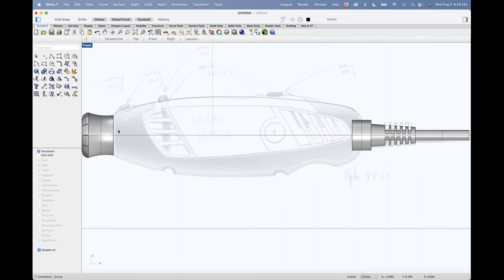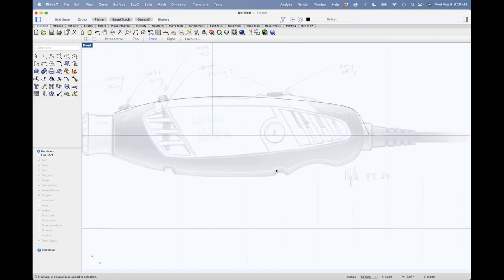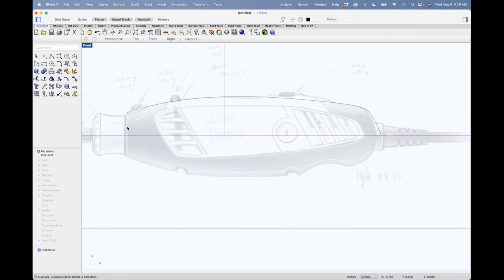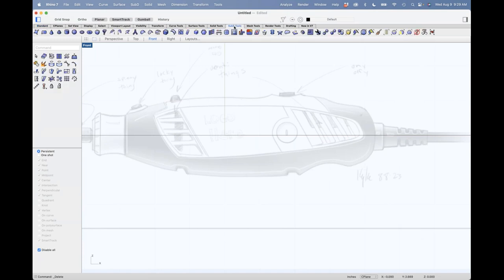Or we can do a two rail sweep so that we can get our top and our bottom to have a slightly different profile. I'm going to just hide these. Right, so our top and our bottom have slightly different profiles. So maybe what we want to do is a two rail sweep and make two halves. The other thing that's on the table is SubD, and I think in this particular case, SubD might not be the dumbest way to approach this. Let's go down that path and see how it feels, and we can always bail out if it looks like it's not going to work.